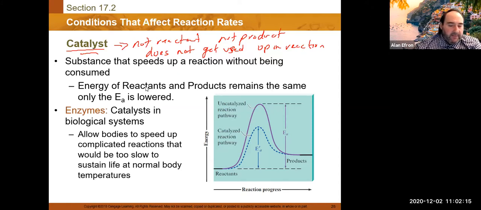A lot of times in chemical equations, we see catalysts written above the arrow. So sometimes you'll see something like platinum there. Maybe you'll see H plus, which means it's like an acid catalyst. So a lot of times catalysts are written sort of above the arrow in a chemical equation or reaction. And again, they're not a reactant or a product, just really there to facilitate that reaction happening a lot quicker.